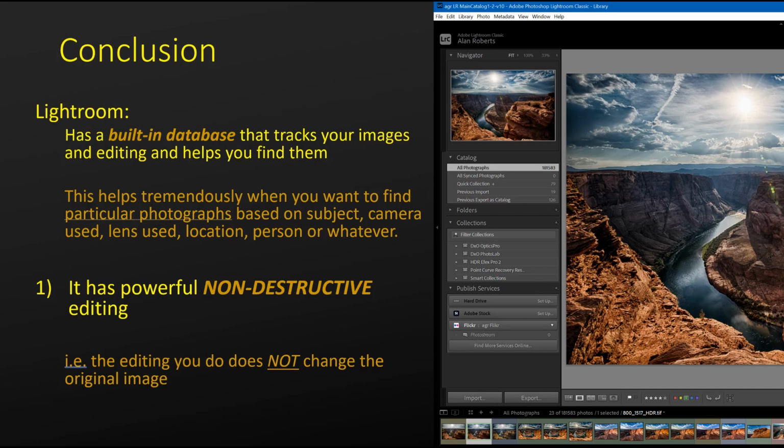The same with DxO and Luminar or the Nik Collection. If you install those as add-ons to Lightroom, you can also get to them directly from inside Lightroom, treat the image in one of those systems, pull it right back into Lightroom, do your final tweaks, and export it from Lightroom. So it is a wonderful system, and I would highly recommend that you look at it and consider it if you are struggling with thousands of photographs and struggling to find and keep track of them and edit them.